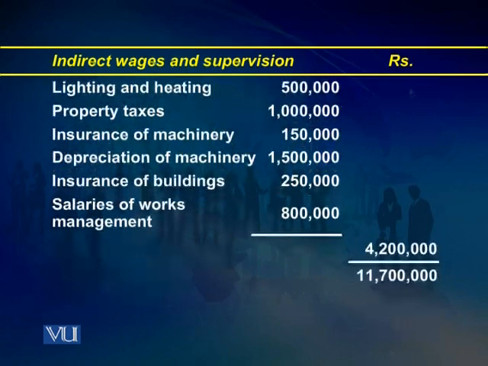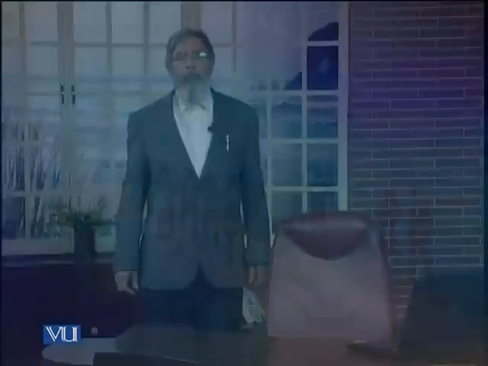All these other overheads together sum up to 4.2 million, and the total overhead being shown here is 11.7 million. So here we have the example of a company called General Enterprises. It has 2 machining departments and 1 assembly department. These form the 3 production departments, and there are 2 service departments, the procurement and the general support. These are the 5 departments.